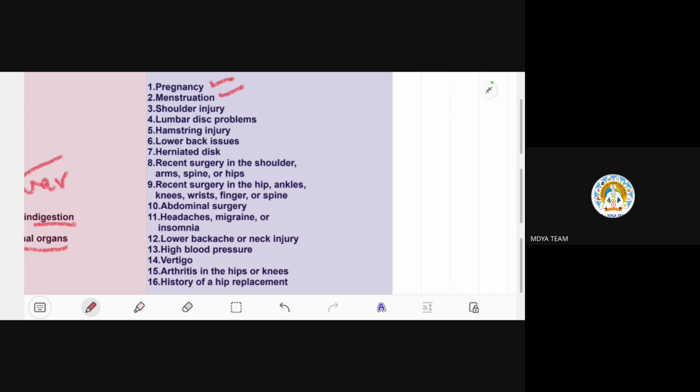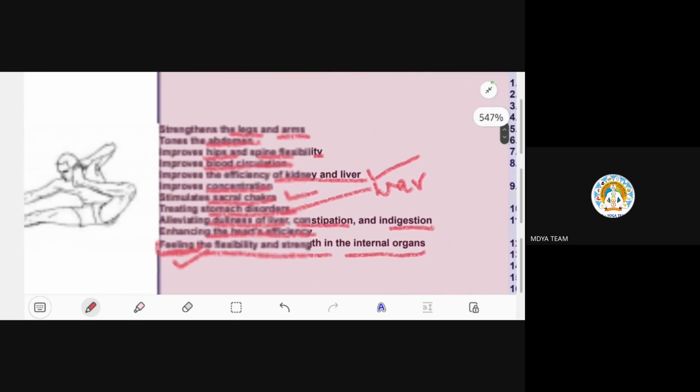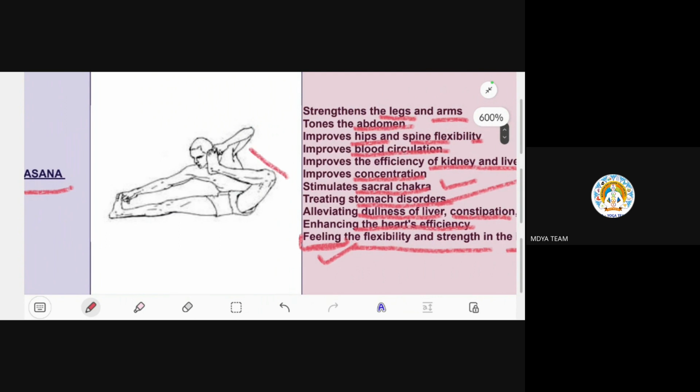In some cases where the woman is perfectly fine, there is no nausea, there are no such problems, or the one who has already been doing yoga for many years, the body becomes so flexible that complications do not persist, and she can do it only with the practitioner. The yoga practitioner who is experienced, who has experience especially in the pregnancy area, only that person would guide you, because there are lots of stretches there, right? There's a huge stretch in this area, but this area allows so much stretch.